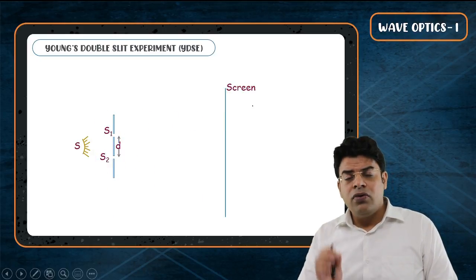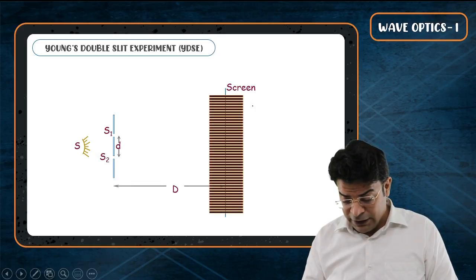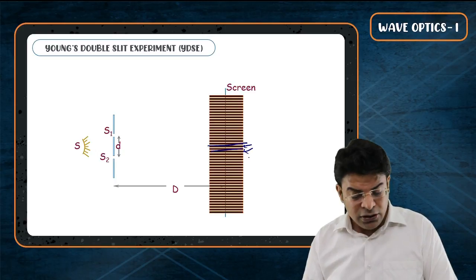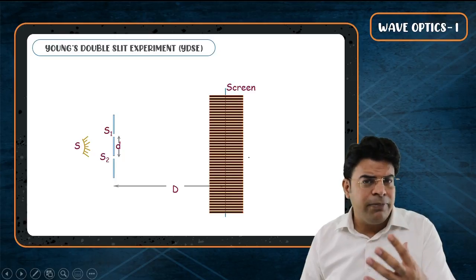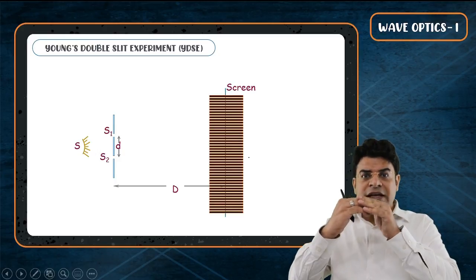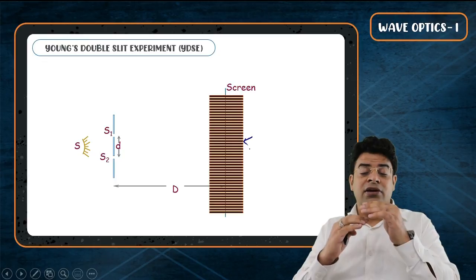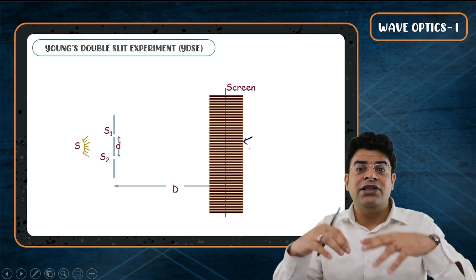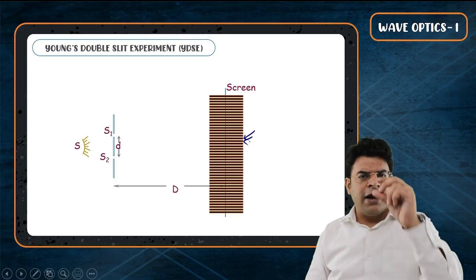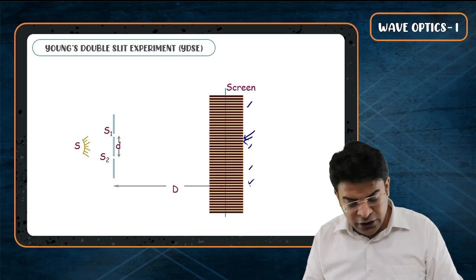Now when we look at the interference pattern on the screen, we find these type of bands. So there is somewhere light, somewhere dark, somewhere light, somewhere dark. Dark means black. Black means the absence of color. So wherever the waves cancel out each other destructively, you see the black color. And wherever they interfere constructively, the intensity increases and you see the bright band. So you see these type of bands, bright band, dark band, bright band, dark band. And they are very close to each other.